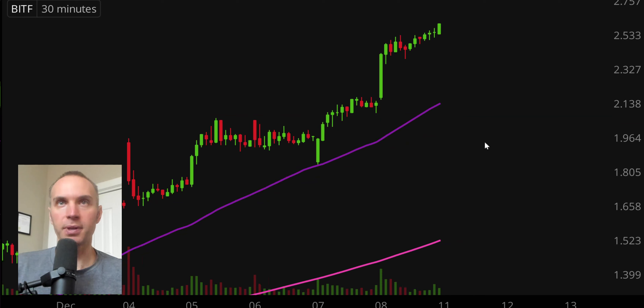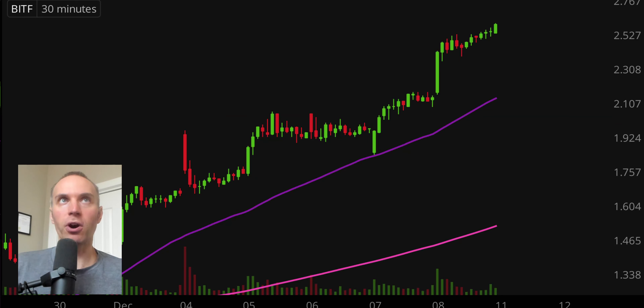Let's get a couple of newer updates into play. From the overarching standpoint, if you're asking what's the simplest way to look at this — and no pun intended — just use the 50-period simple moving average. That's a level that's done a good job of showing the overall trend. In fact, right there you can see the price bounced directly off of it. The price is really far away from it now, but that just goes to show how powerful this move is — the price has separated that much above both moving averages. The other moving average, the pink line down here, is completely irrelevant because it's not even close to the price.